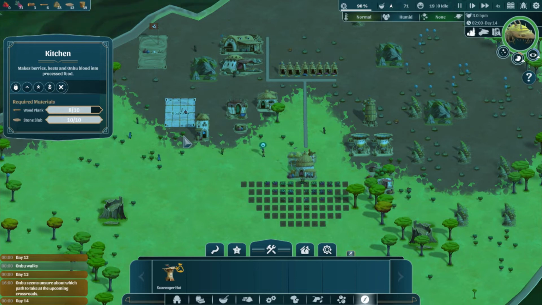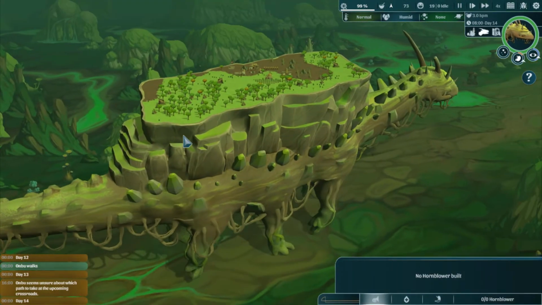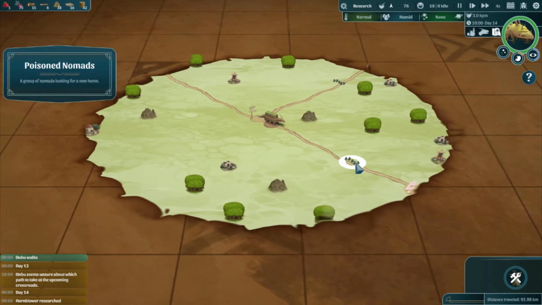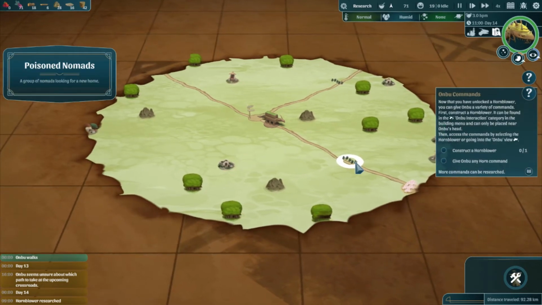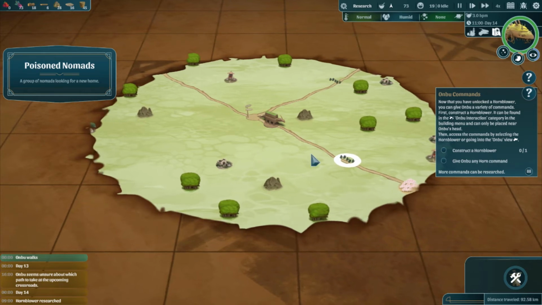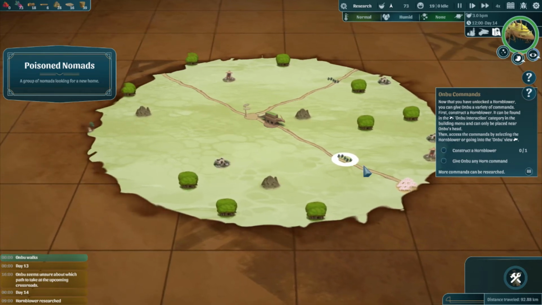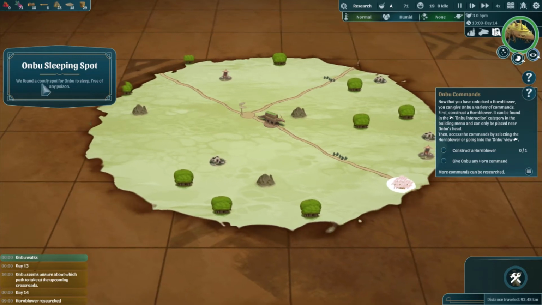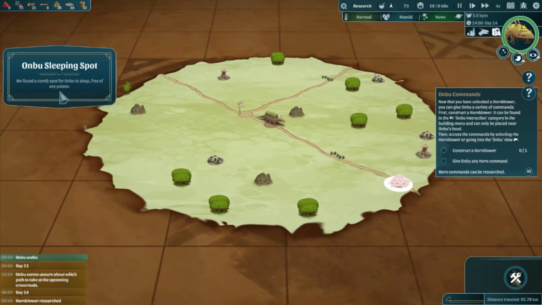Come on, baby. We got anything fun happen? Got some poisoned nomads on the trail. Oh, he went south still. Yeah, this little thing right here is the area where it says Onbu sleeping spot. We found a comfy spot for Onbu to sleep, free of any poisons.